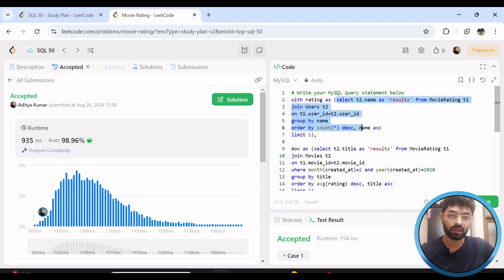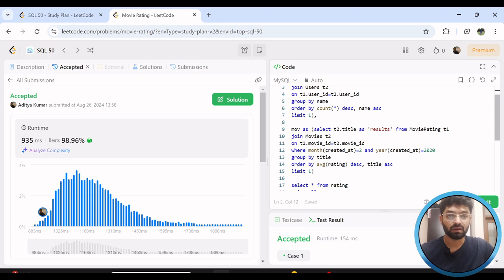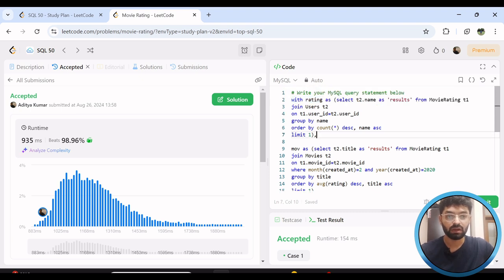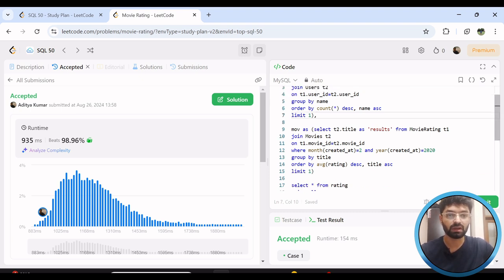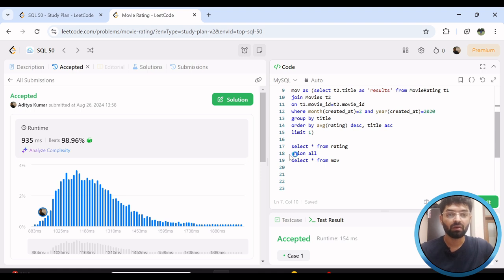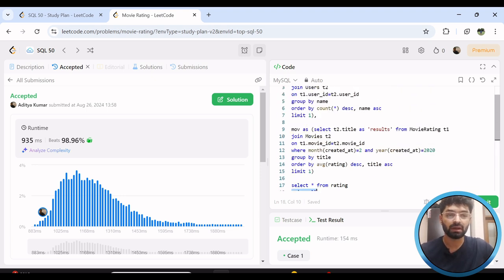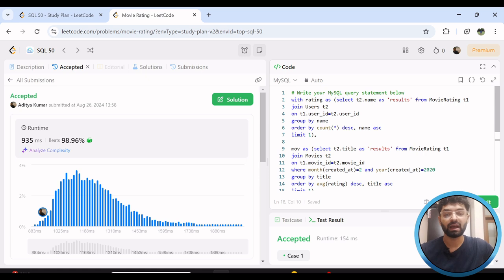You are using the WITH function, giving the name of the table rating, and then you apply a comma and give the name of the other table. You are also doing the union all function, right? So this problem has multiple functions and multiple learnings, and that's it about this.